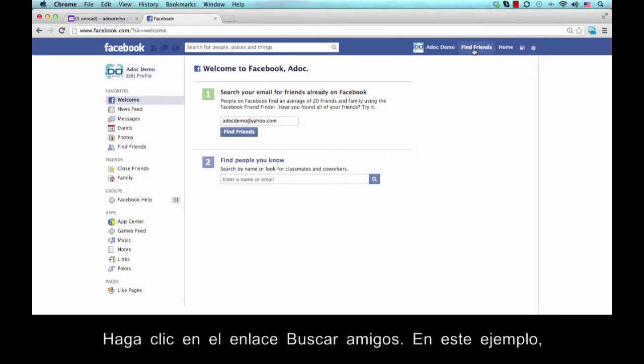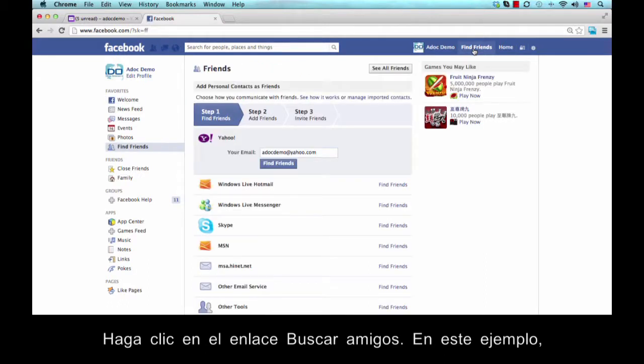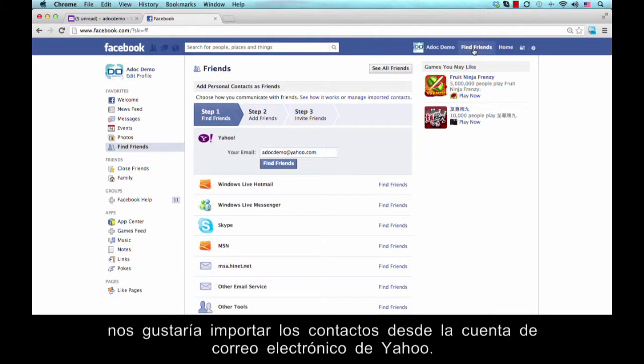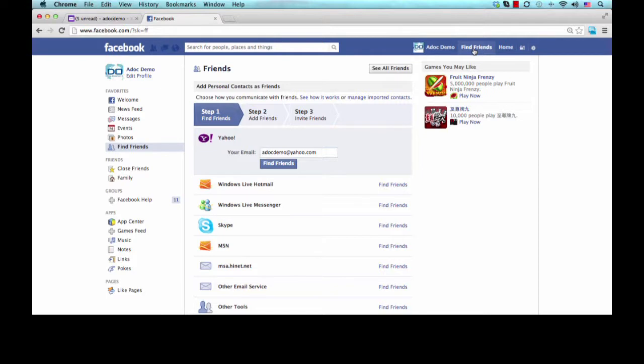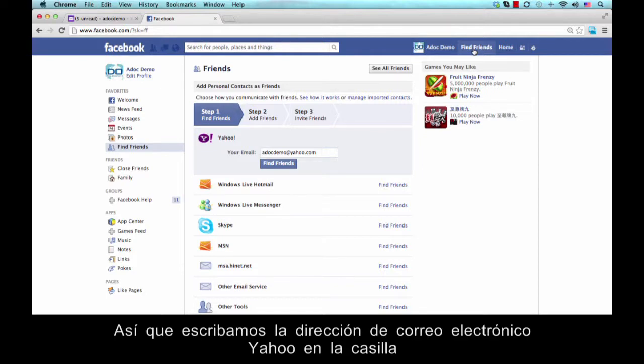Click on the Find Friends link. In this example, I would like to import the contacts from my Yahoo email account. So, I type in my Yahoo email address in the box.